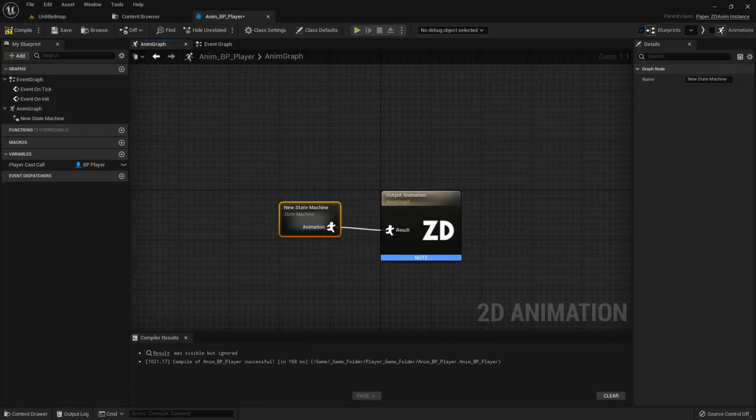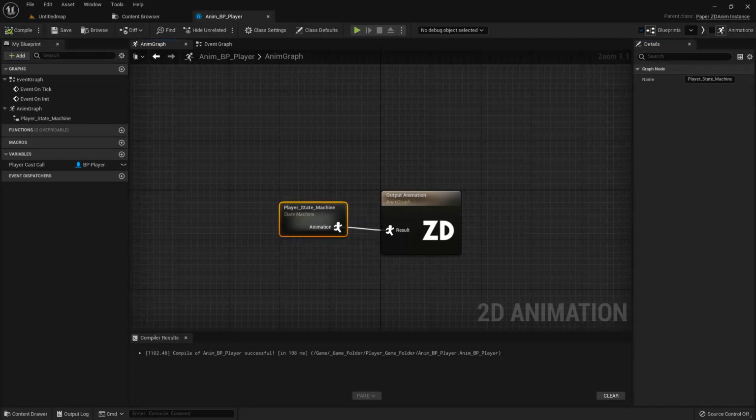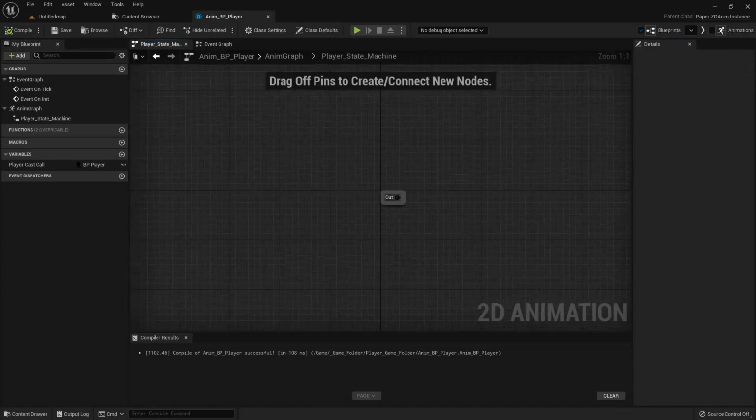I like to name these. You click on it, highlight it, go over to the right, go up and name them. I'll name this player state machine. And I'll show you why I name it. It's a good habit to get into. It organizes everything a little easier for you to find what you're looking for. If an error pops up for some unknown reason, everything is labeled. All right, this is where we'll be working. You'll end up going inside here, compile, save, and this is exactly what we'll do.